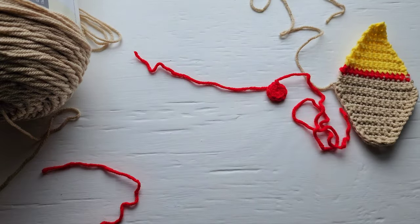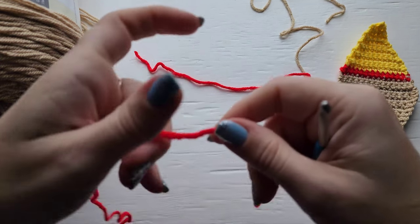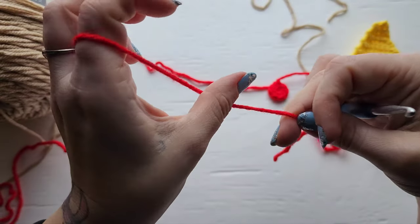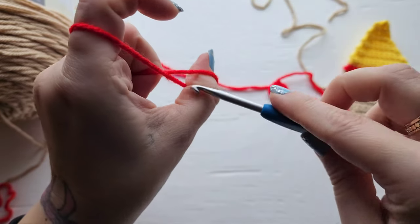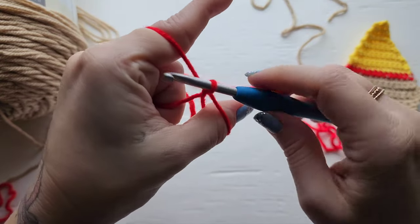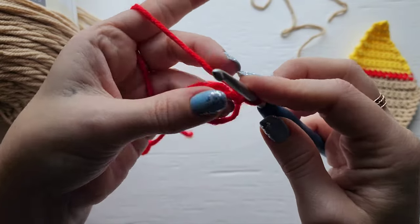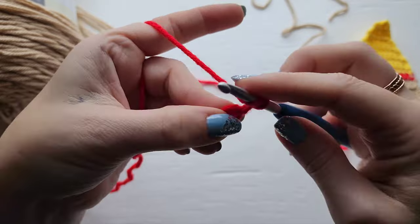And then for the half size, we're going to start the same way with a magic circle. Place your thumb on the yarn, wrap around the back of the working yarn, insert your hook into the hole, and then yarn over and pull through a loop of the working yarn, chain one. And now for our half size pepperonis, we're just going to work 5 half double crochet.